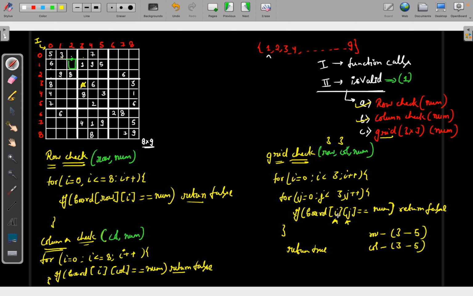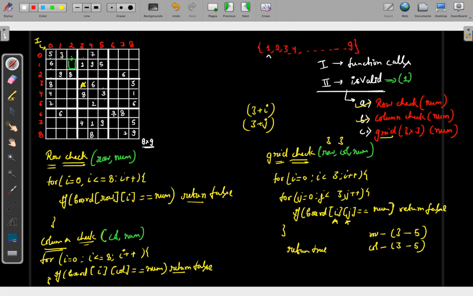So can I say 3 plus i, and j also 3 plus j? Will that work? Yes, right? When i is 0, you will be here; j is 0, you will be here. If i is 1, you will be here, then here, like this. So basically I want 3 plus i and 3 plus j.